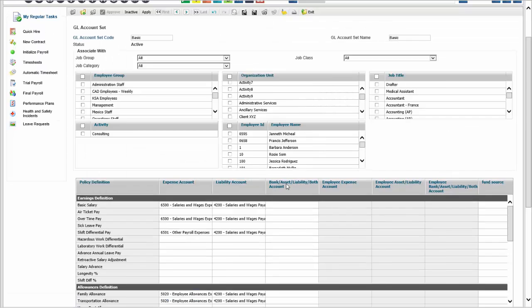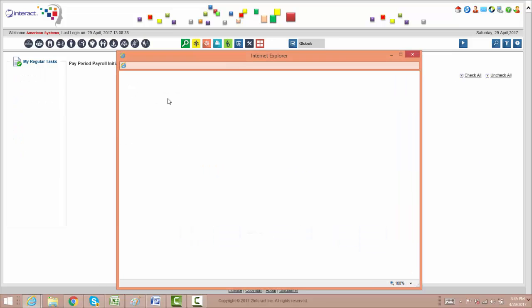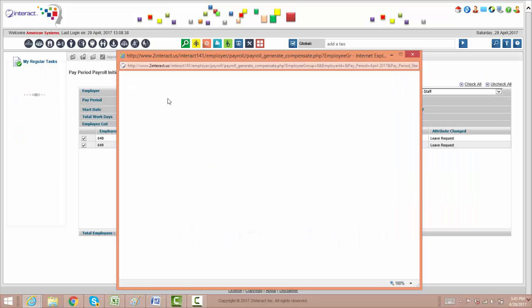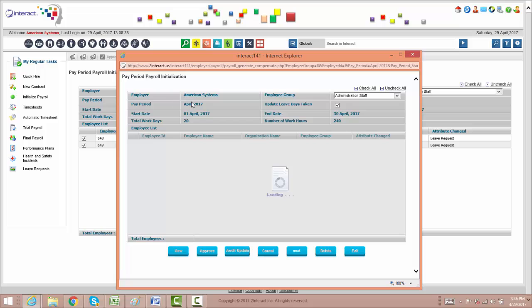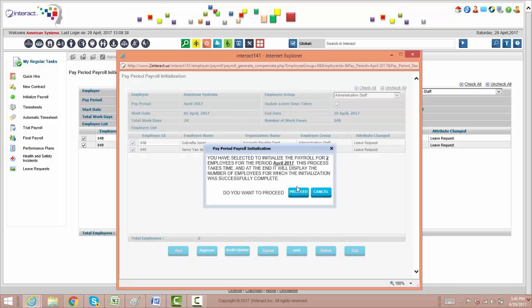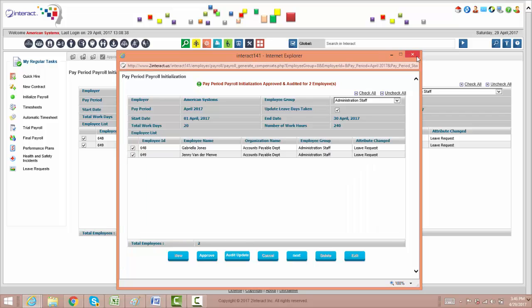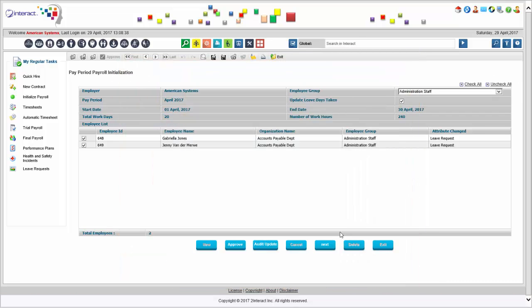So here you see the logic of how the Payroll Wizard works, you do not need to know the sequence of the steps to be followed. The system is doing it for you. You just tell it next, and it will take you to the next step automatically. So here is my pay period initialization for the month of April for the administration staff. You see there's minimal work to be done. I don't have to filter. I don't have to do anything. It's telling me it's picking up the correct group and it's proceeding as required. This is the normal process to follow.